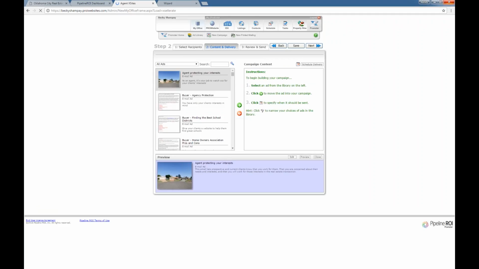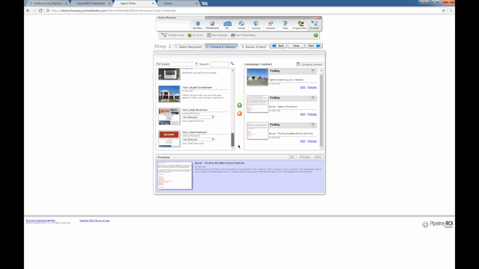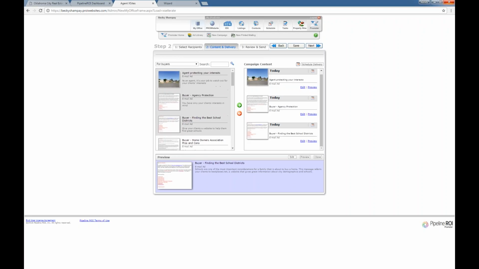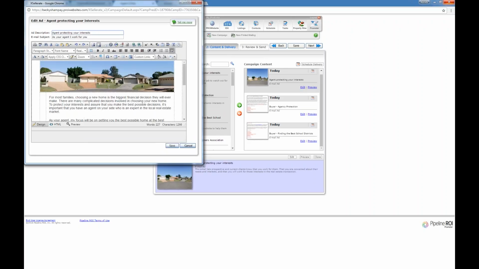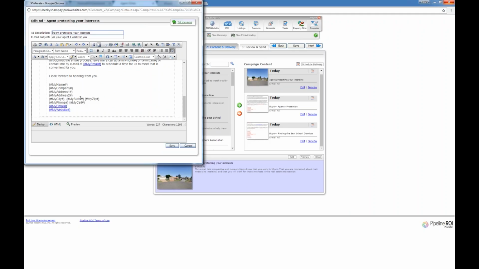Next, you're going to select your content for the ad campaigns. We have it organized. You can do buyers, sellers, useful information. You can do all ads, or do buyers, since this is for first-time buyers. You can double click to add one in there. You can have however many, because you can go through and edit the ads. I'm not going to sit here and go through each one, but I'm going to open this to edit it, and it works just like the content editor. Anything that's in these little weird brackets is going to pull in based upon the data that's on your site, so you don't want to change those.